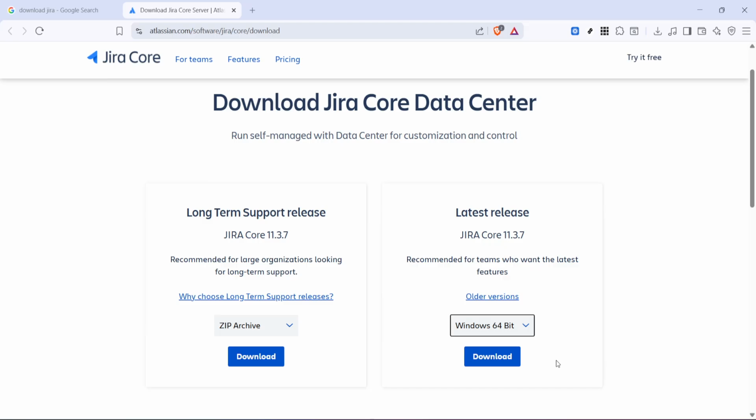That's all you need for this part of the setup process. Go to the official Jira software download page, select the installer option, and click Download. Once the installer has finished downloading, you'll be ready to move on to the actual installation on your Windows machine. If you're following along in real time, pause here until the download is complete, and then continue to the next part of your Jira setup.